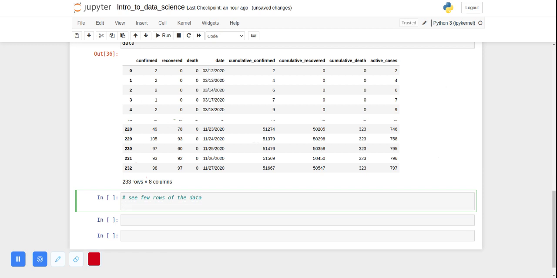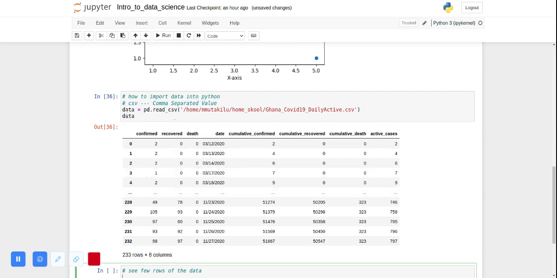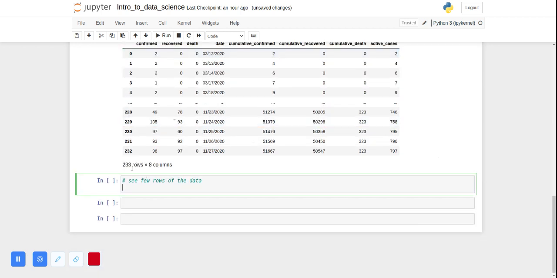You have to call the data name. We saved the data in the variable data. Then you use dot head. Head is a function, and if you do anything dot a function, that function is called a method.